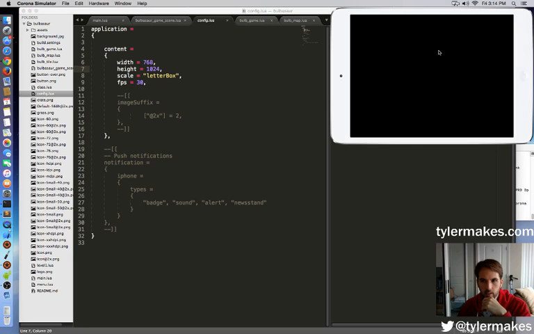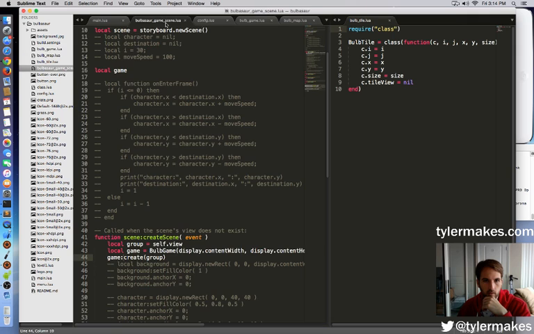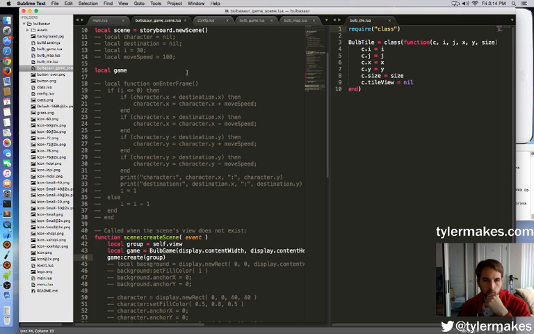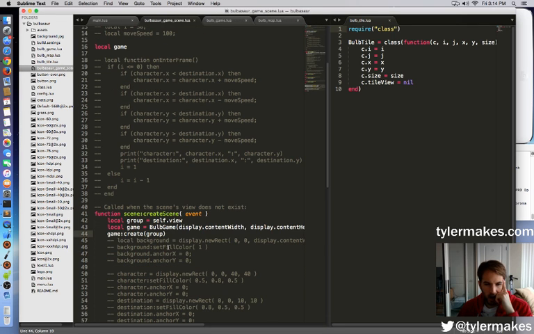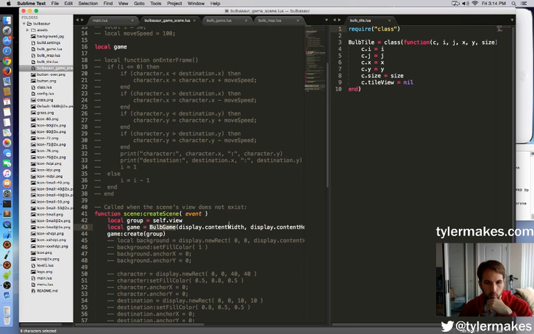which is our height. Because this is rotated, that's why we're getting it as a width, I believe, unless I have done something weird. No, yeah, it should be because we're rotating. The width is 1024 because we're in landscape mode. But anyway, it comes from there, and then it comes through the display content width and display content height, and we create this bulb game object, which is an instance of this. So it's a brand new object with a width property and a height property and a map and a player, and its width is set to that width.